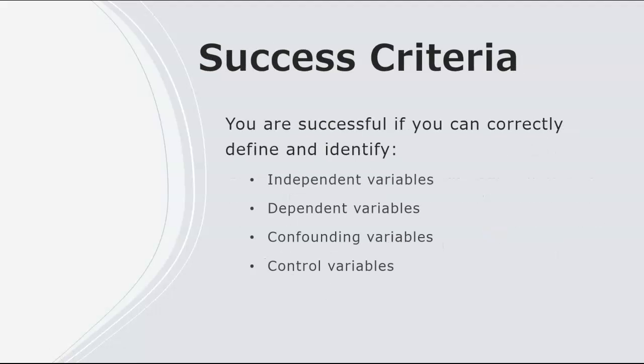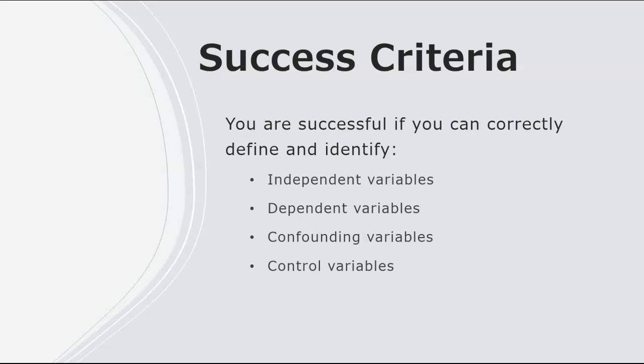There we go. With this lecture, we are now beginning to dig into the experimental method. Hopefully, at least the idea of the dependent, independent, and control variables were all familiar to you from previous science classes, as well as hopefully from your math classes and at least dependent and independent variables. Okay. The one term you're likely not to have come across elsewhere is a confounding variable. So to be successful today, you should be able to identify and define what independent variables are, dependent variables, confounding variables, and control variables. Okay.